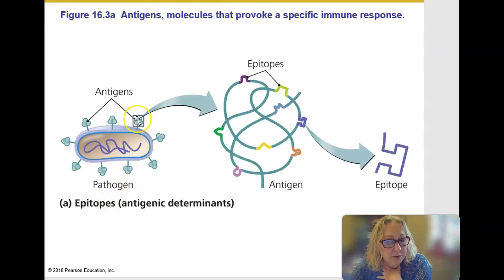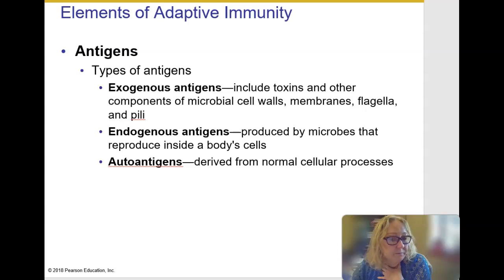Okay, here we go. So here are some antigens. Here are the epitopes. The epitopes are sort of on the antigen so things can find it. So you just have these little antigen presenters and they're like, hey, I got this antigen.